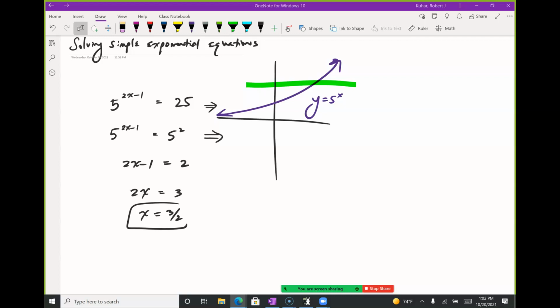So when the bases are the same is when we make sure that the exponents are equal. Exactly. Okay. If the overall value is equal, those are y values, then we can say, well, if it's 1 to 1, then we know that whatever the exponents were had to be equal as well.